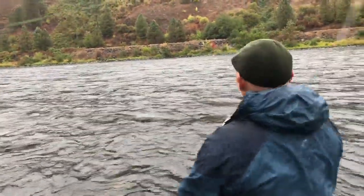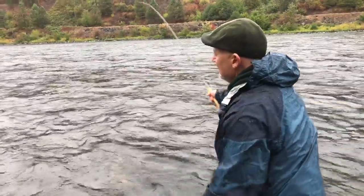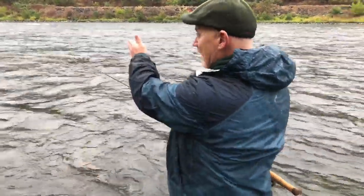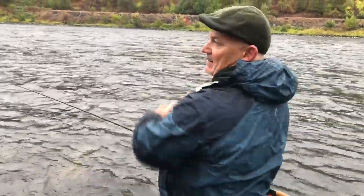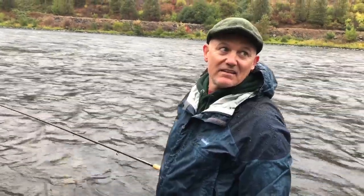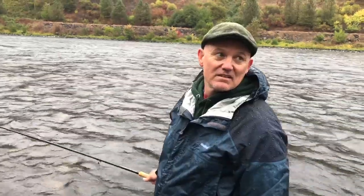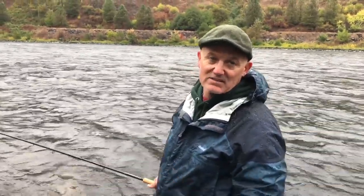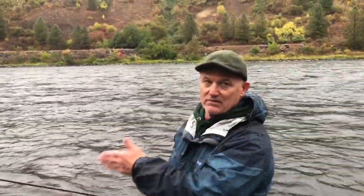The longer the line, the more downstream you cast, the slower your fly is moving than if you had a short line and you cast at 90 degrees. What if you had a short line and you cast the exact same angle? Then it's going to swing slower. Well, it won't swing as slow as a longer line, but it'll swing slower. So the idea is the faster the current, the more downstream you want to cast.